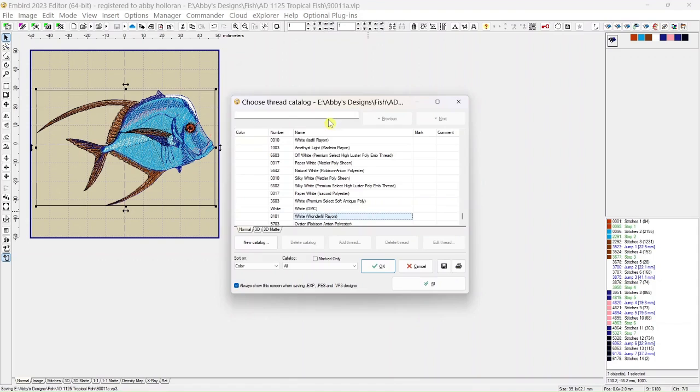And so now because I picked VP3, it's asking me about this color chart. And do I want to save it according to this color chart? I usually say yes, but I don't want to have to jump through this little step every time. So I unclick this and this window pops up for just EXP, PES, and VP3. So I'm going to click OK.